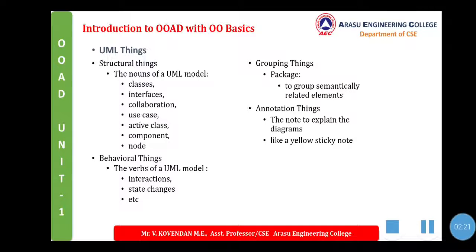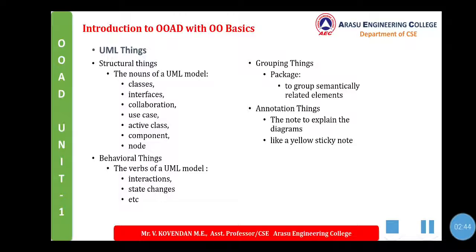As UML describes real time systems, it is very important to make a conceptual model and then proceed gradually. The conceptual model of the UML can be mastered by learning three major elements. The first, as we already discussed, is the UML building blocks.